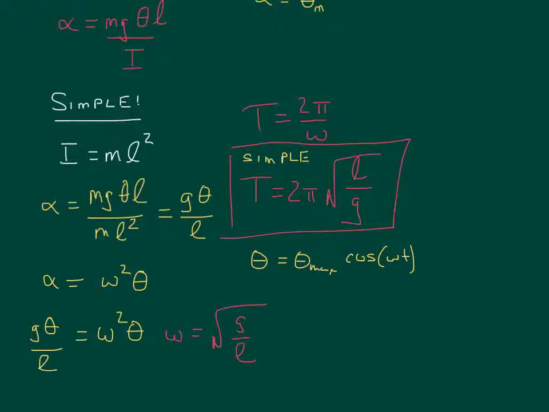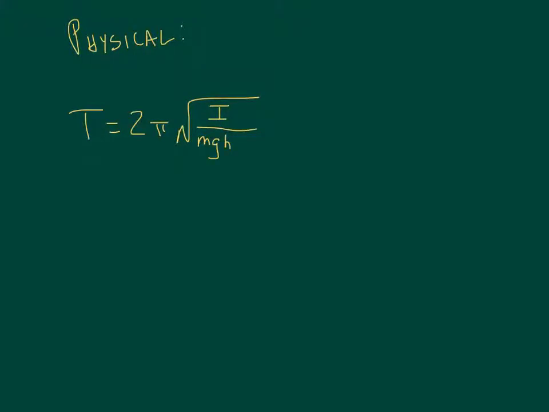If we have a physical pendulum, we can do something similar, and we can find an expression for the period of a physical pendulum. To spare you the derivation of it, the period of a physical pendulum is going to be equal to 2 pi times the square root of the moment of inertia, so moment of inertia matters now, over mgh. And h is the height of the pendulum. This expression has the height of the pendulum, not the length of the pendulum.